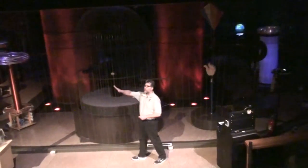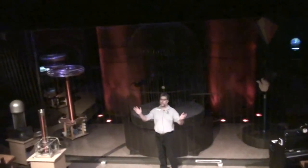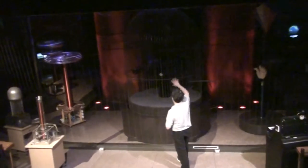And I'm sure I've got folks who are just coming through the doors, so I'm going to quickly repeat those announcements I made. The first is, again, that you can watch the show from pretty much anywhere in the theater. Your view will be fine as long as you can see all the equipment that's behind me. But please remember that for safety, we do not allow people to watch the show from red carpeted areas.